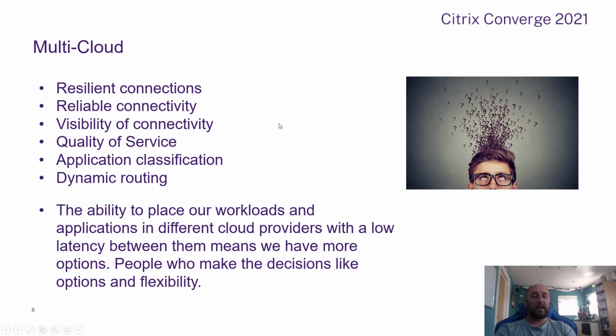So we have the option of having resilient connections, multiple connections that are merged on the SD-WAN devices. By default, the intelligence across those lines gives us reliable connectivity and visibility of what's going over it. Then we can add application-aware routing, quality of service, and dynamic routing is supported. So if we add a network at a branch level, the SD-WAN devices can just be told about that or integrate with any dynamic routing protocols you have, so OSPF or BGP. So by deploying these devices across multiple cloud providers, we can deploy whatever we want, wherever we want, with pretty low latency links.